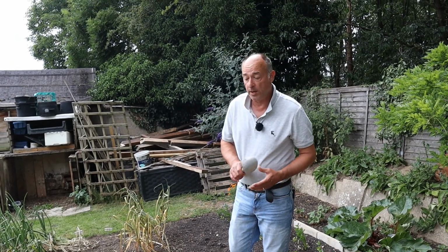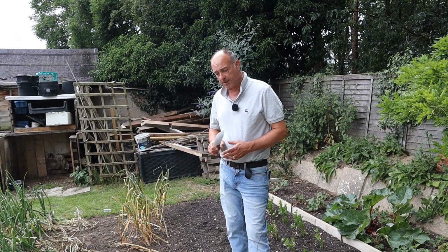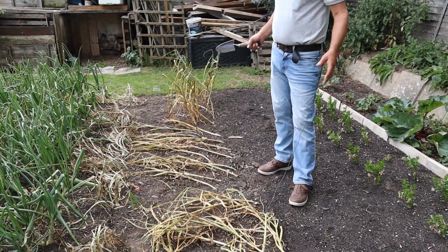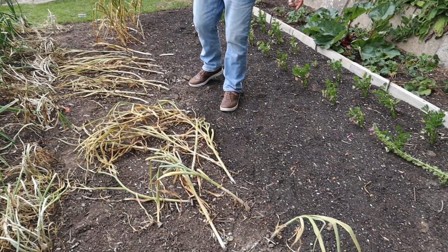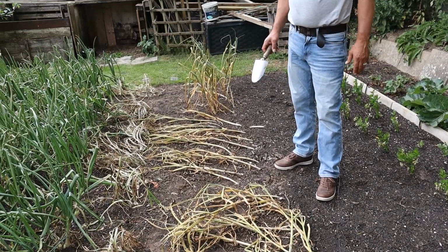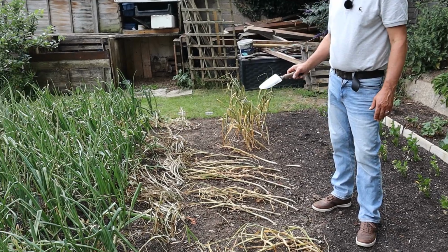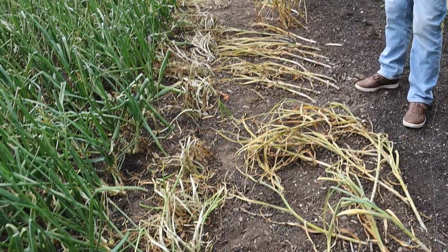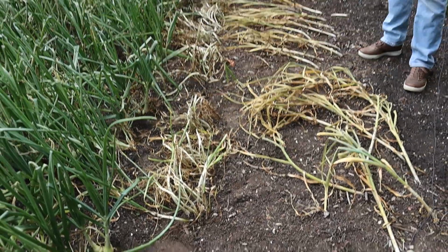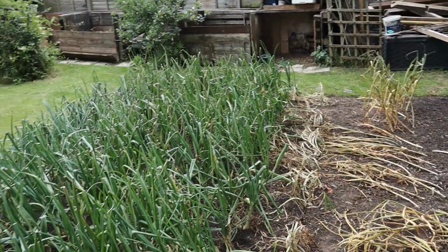And then lastly, again, depending very much on when you sowed your seed and planted the plants, garlic will become ready. Most garlic, if it's planted autumn time like our own, it will be ready from late June for now. We also need to harvest this month our remaining shallots. You can see they've all died over. And for us at least, it's not going to be too long before we actually start to harvest the onions.